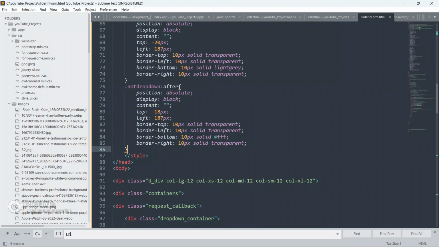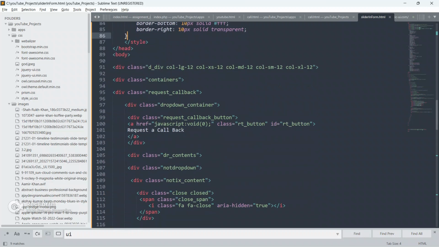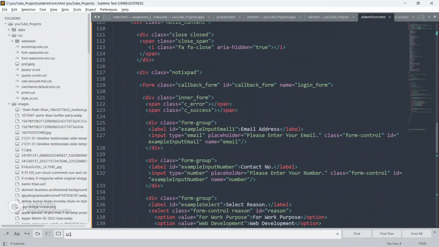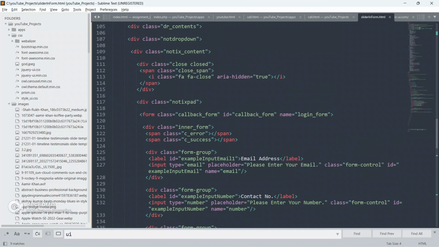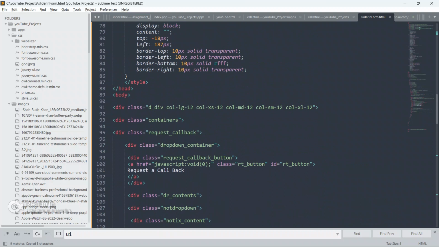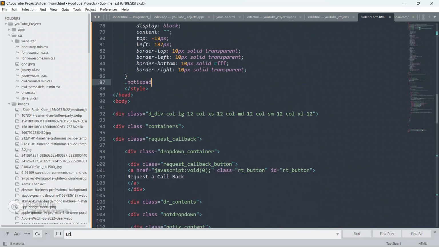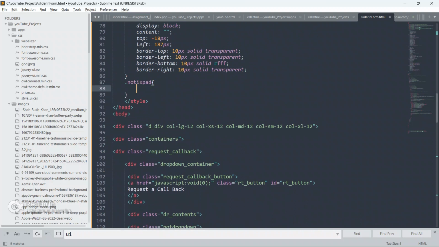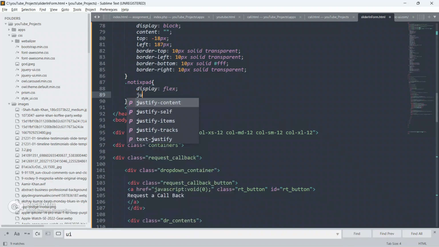So again go to the code. Now going to target this Notix pad. Okay, copy this, go in the style sheet, put a dot and paste it and style it.